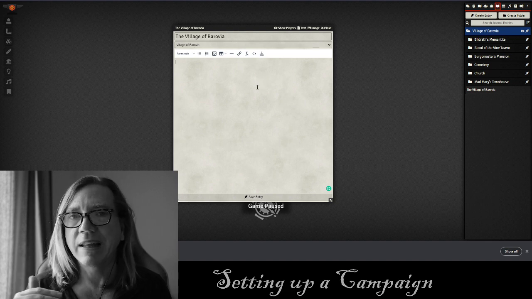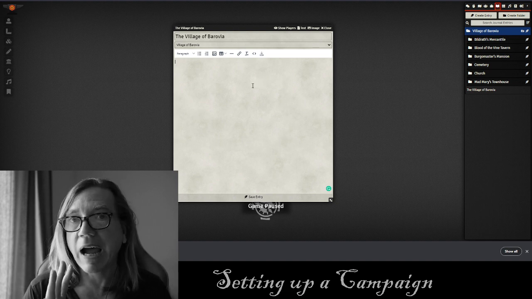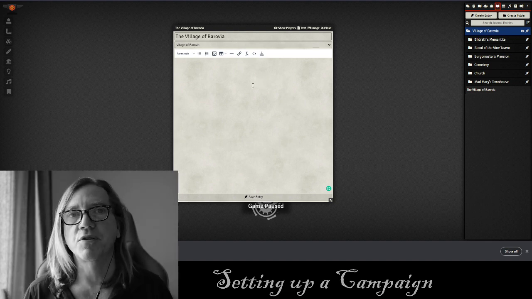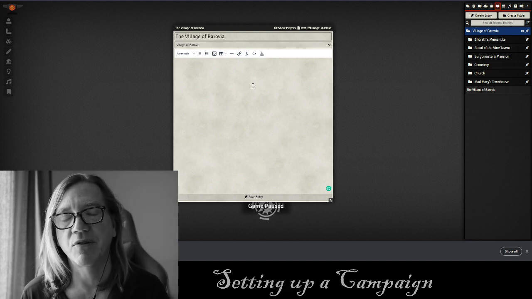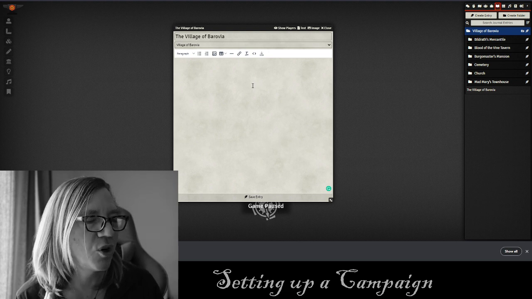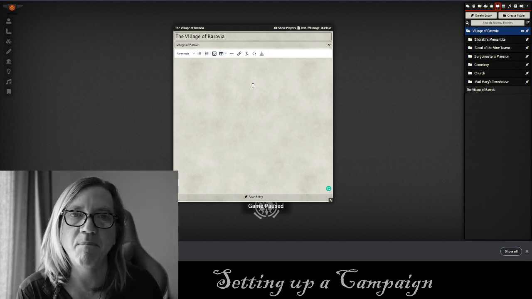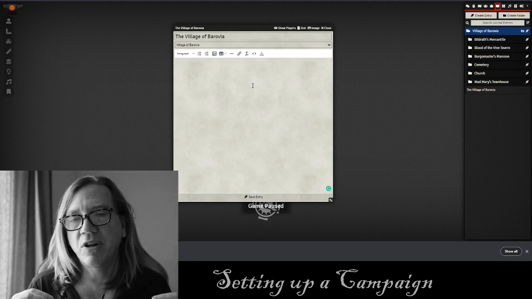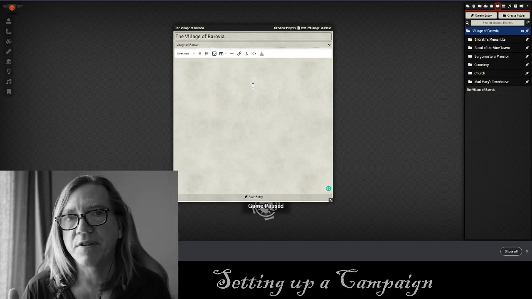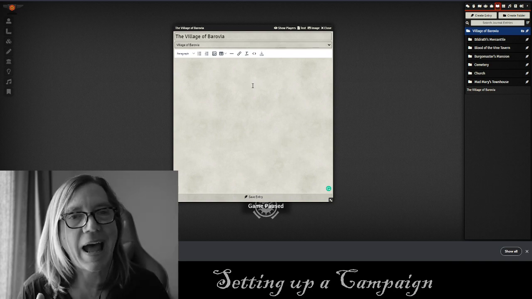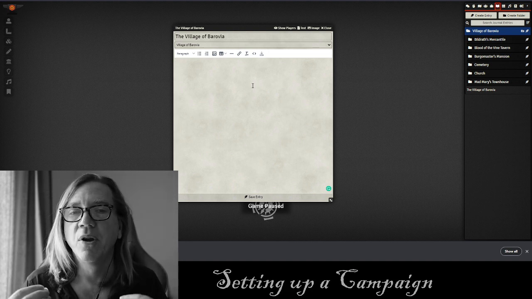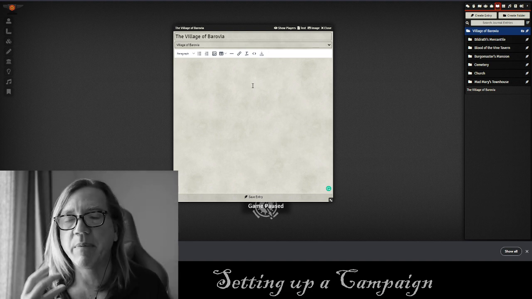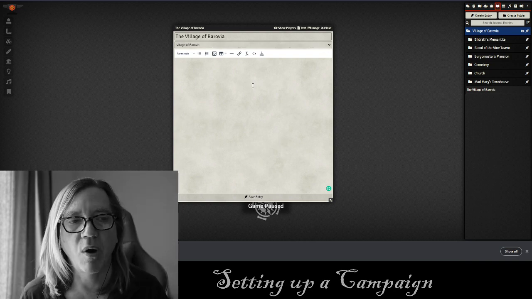Now, what I like to do in here is we're not going to copy and paste all of Curse of Strahd in here. That's just ridiculous. You might as well just have the campaign book sitting with you next to Foundry. What we really want to do is we're creating our own in-game campaign book with succinct notes and some flavored text and some references in here. So we just don't want to blast this with a bunch of stuff. We want to put in stuff that's going to be important for us to remember so we can stay in the moment in the game as we're talking, communicating to our players.